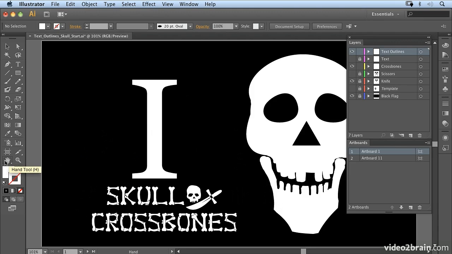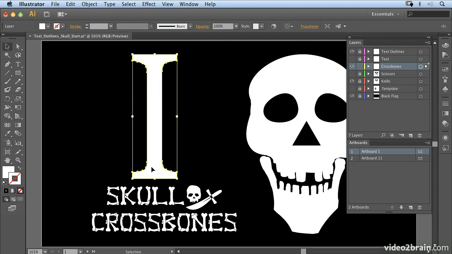I always like to show you something non-standard, a non-standard use for converting outlines. So let's lock our text outlines and let's select our crossbone. Now this is a text layer that I've converted to outlines. It was a letter I think from the Georgia typeface or Times, I'm not sure which one it was, but anyway, what I've done is converted it to outlines using the same technique, and then I can do things like use the reshape tools on it to create a more bone-like shape. And as a starting point, I could just use it to make it taller or longer.